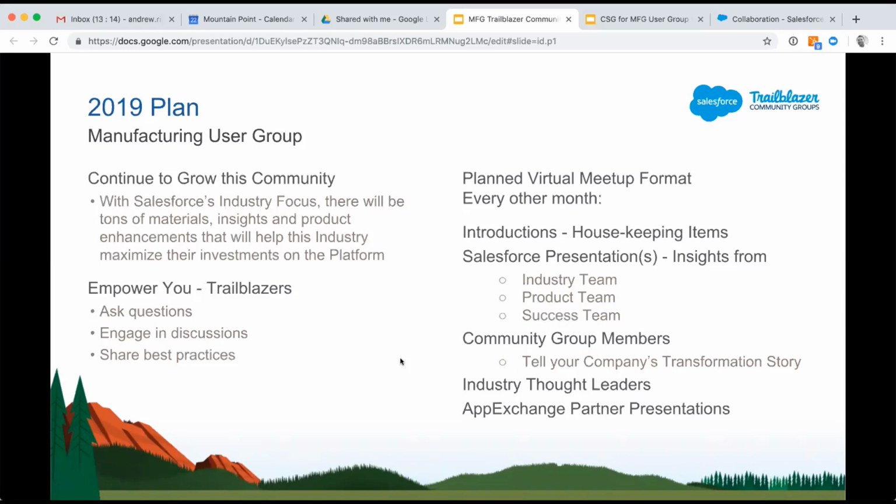We've also been starting to reach out to industry thought leaders, identifying people that have deep knowledge and expertise in this manufacturing space, not necessarily specific to technologies or Salesforce, but just in general of where this sector and this industry is going. And then last but not least is working with AppExchange partners. We've got a slew of about 5 to 10 folks that have already expressed interest in participating in future meetups. So I look forward to working with these AppExchange partners and identifying what that might look like from a presentation standpoint to share more about the products that exist on the platform as well.